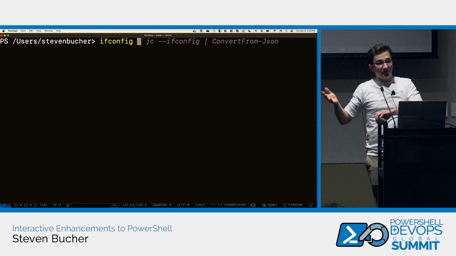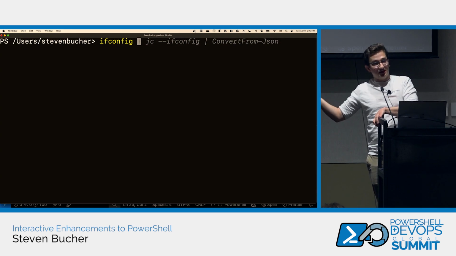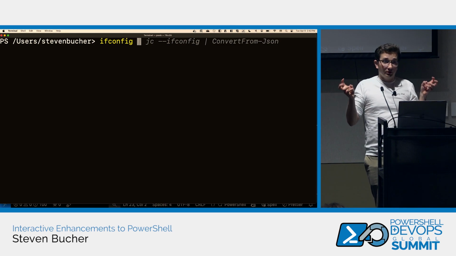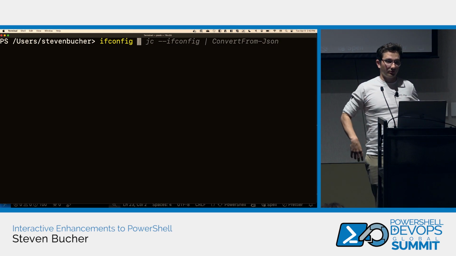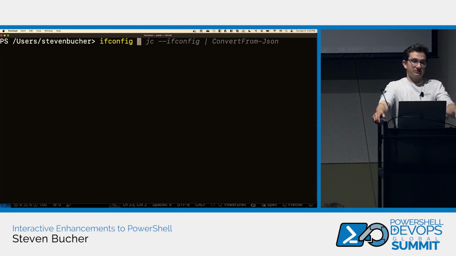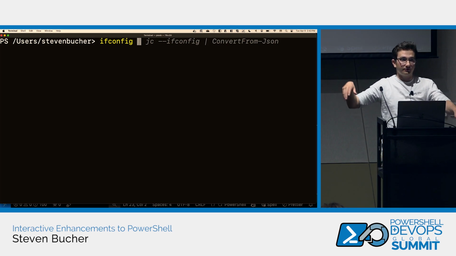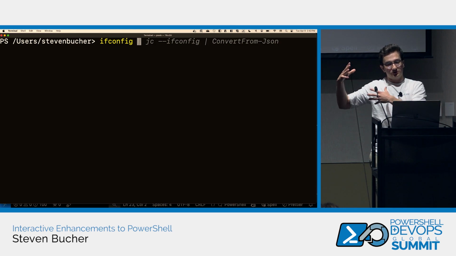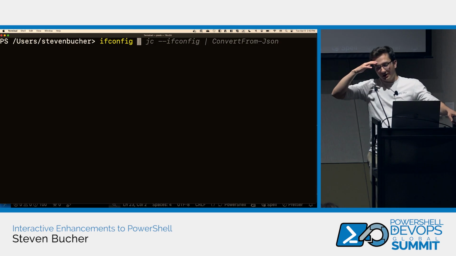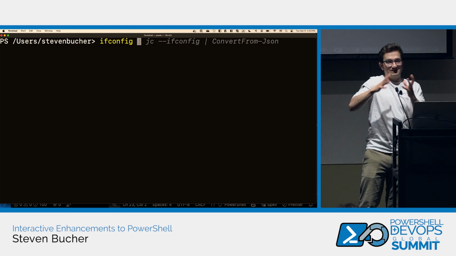Obviously, it's not perfect. Not every native command is supported by JC. Not every native command outputs stuff in a good enough way to create a very simple adapter. You may have to make a much more complex script, and that work doesn't really make sense. That's probably where Crescendo is a better solution, especially if you want to use it in deeper automation scripts. But it is preference based. We want to help nudge folks in that direction to eventually get to our long-term vision of being able to use native commands like PowerShell commands, and this is just a step in that direction.